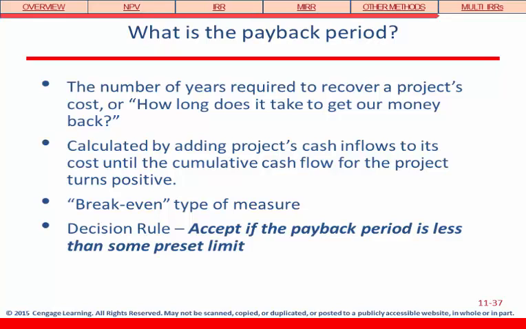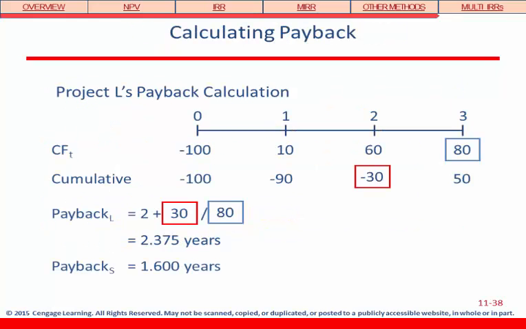We're going to keep going from one year to the next until we get all of our money back. We're just going to keep adding up the project's cash inflows until we get to the point where our cash flows for the project turn positive. And so you could call this a rough kind of break-even measure. And if you've got some kind of arbitrary rule, I need to be paid back within 3 years, and you're not, then don't accept it. If you are, then do accept it. So the decision rule is kind of a little weird here as well, if you ask me.